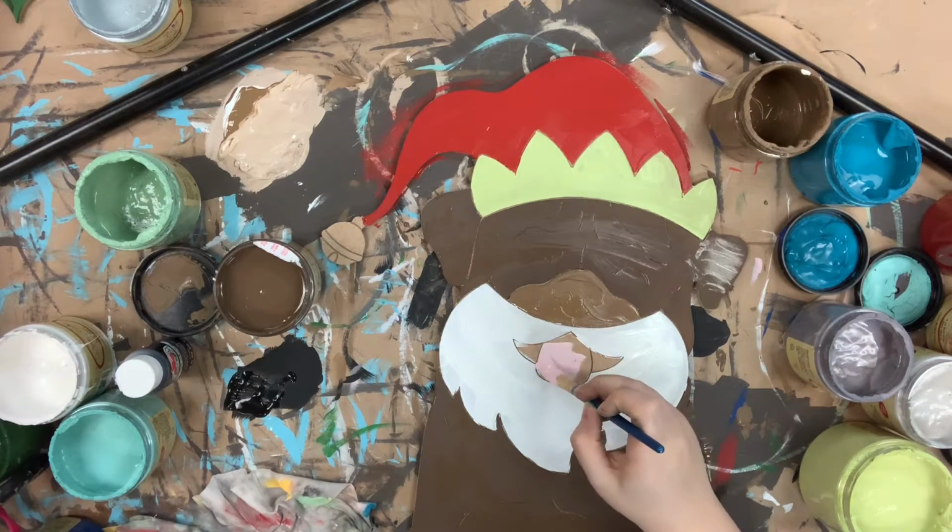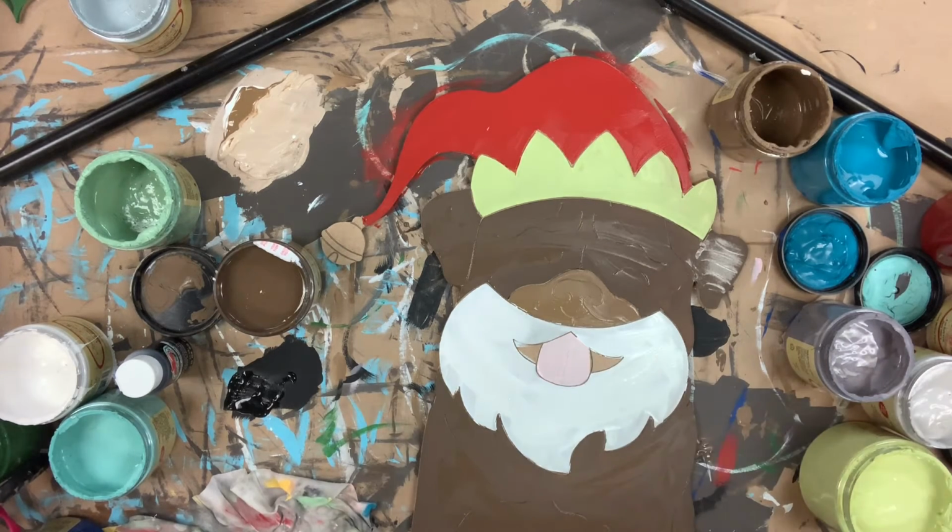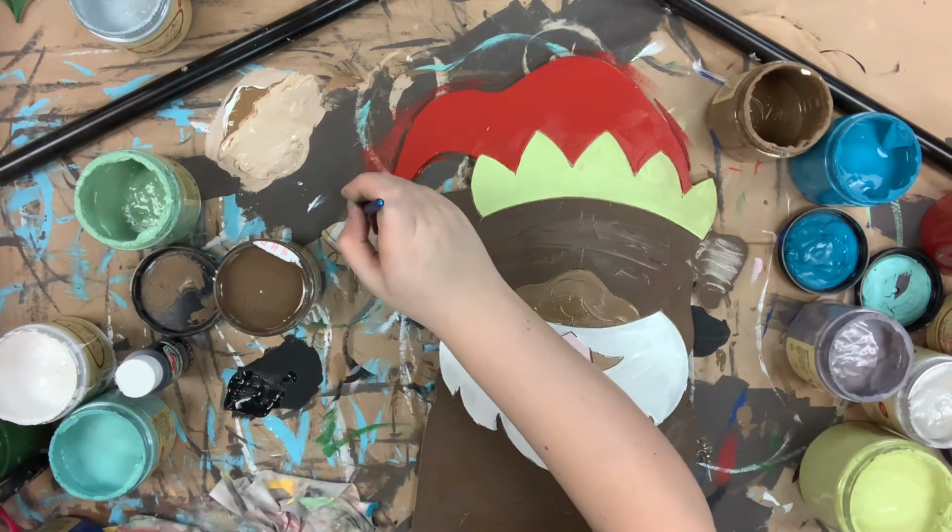And I'm going in with soft pink for his tongue. And then I will use Savannah Mist for the jingle bell on his hat.